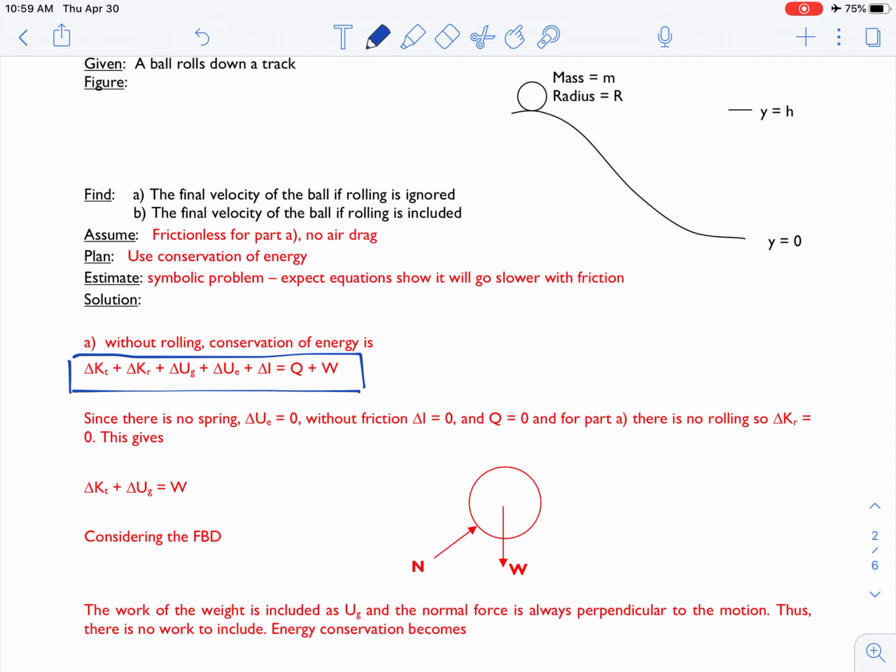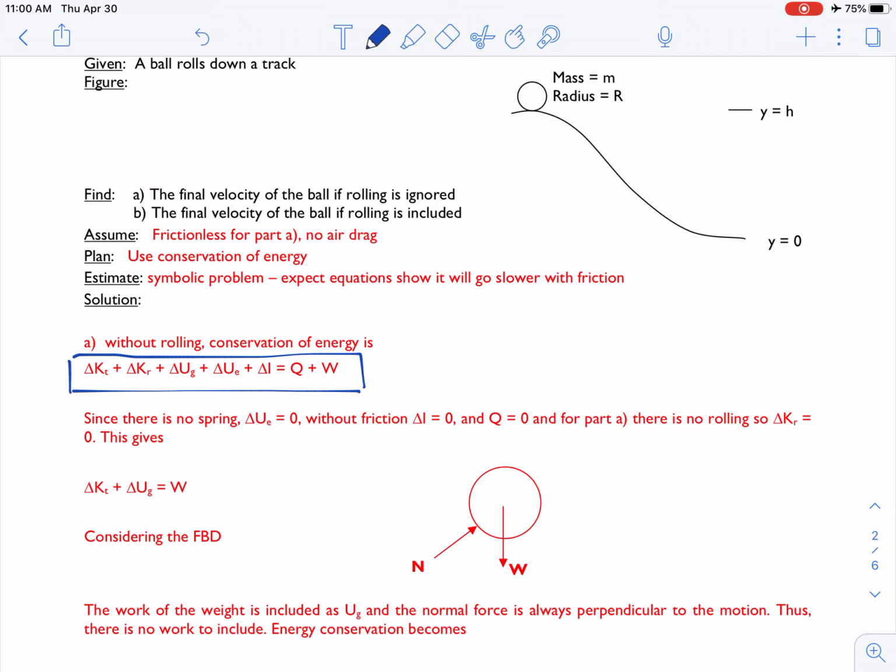Kinetic energy has two pieces, translational and rotational. It may, so we're just putting them. And so is potential energy, gravitational and elastic. And internal energy also might have two pieces, right? We can also write this as delta E_int plus delta E_int due to friction, like thermal energy, but you can keep them combined as well, as this problem solution does. And on the right side, we have the heat transfer and the work done by any forces that we'll consider using a free body diagram.